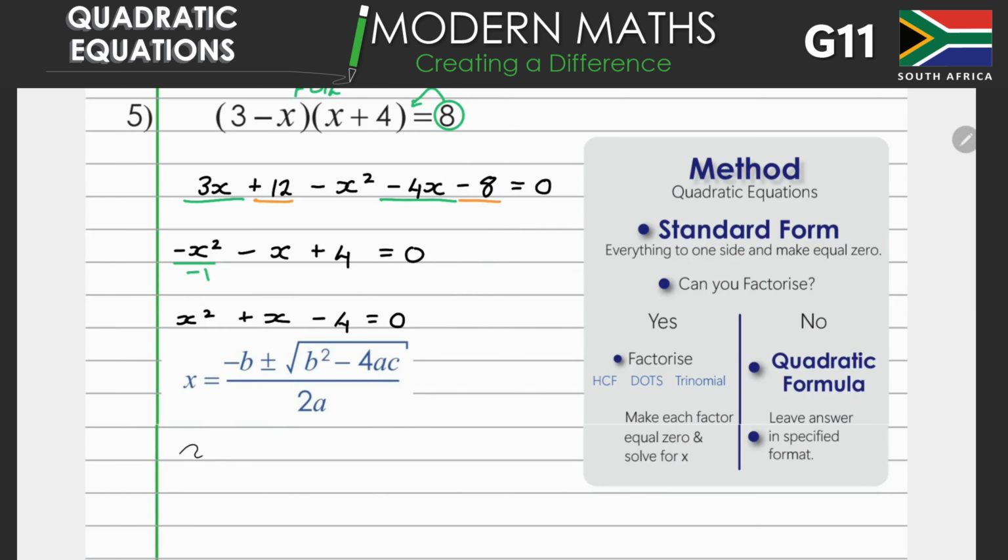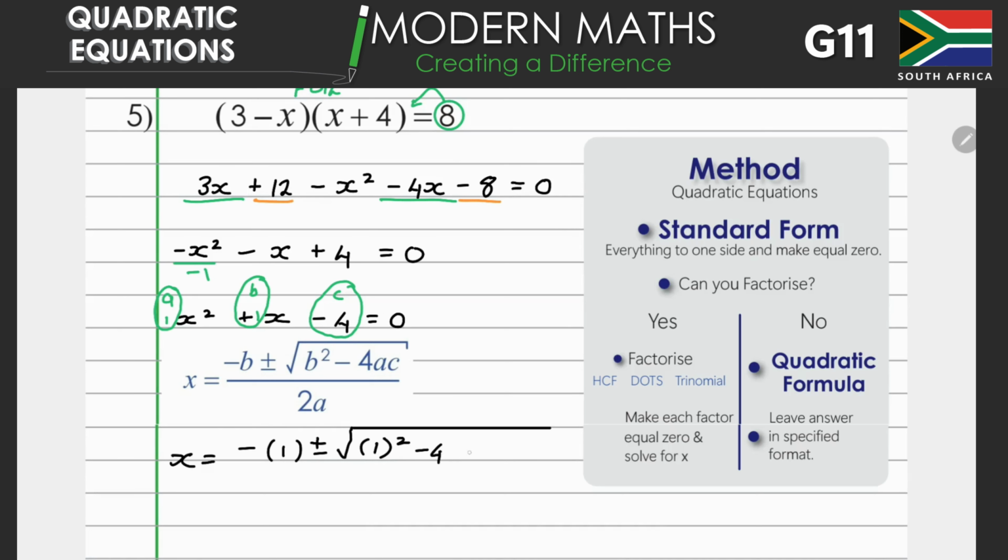Alright, so same process as before. Get the formula, and then I put all my values in. Okay, let's just take a moment to see what a, b, and c are. If I look at a, there's no number in front of x squared, so it's a sneaky little 1. Same thing is happening with b, also a sneaky little 1. And then c is anything that doesn't have an x, which is the minus 4. So we're going to put all of that into our quadratic formula. And then once I substitute everything in, it just becomes a calculator problem from there.